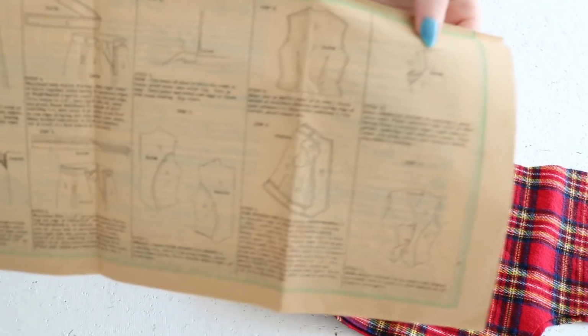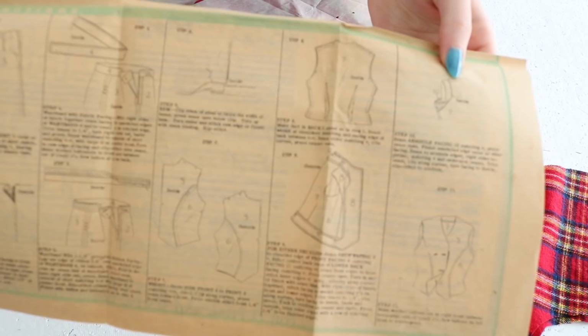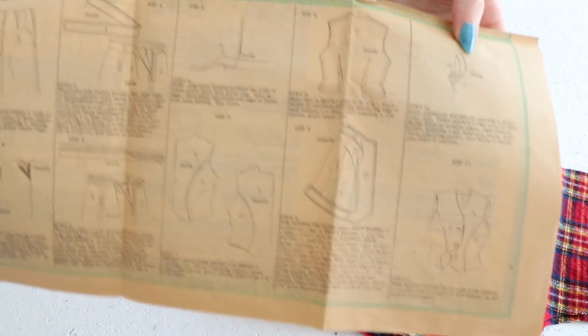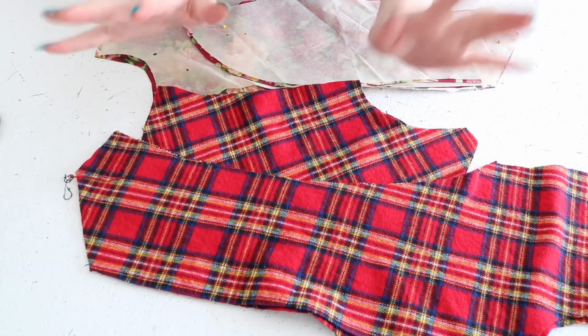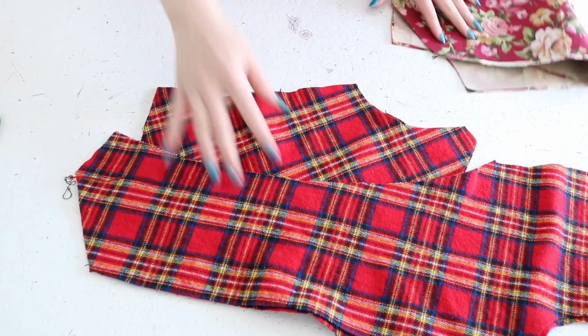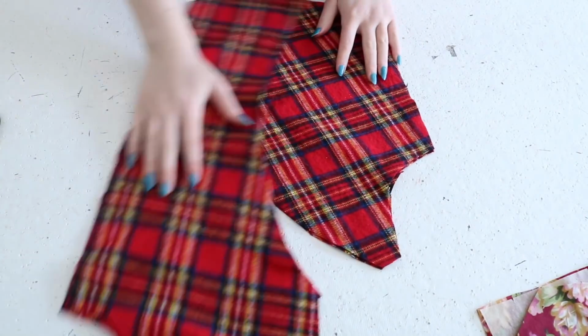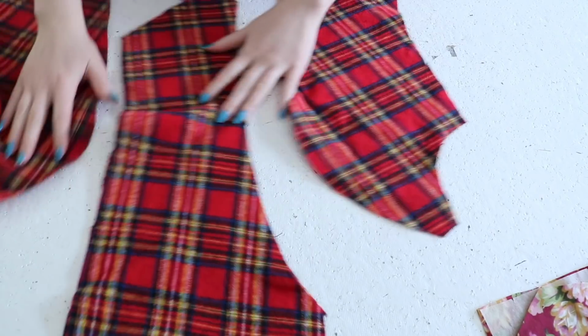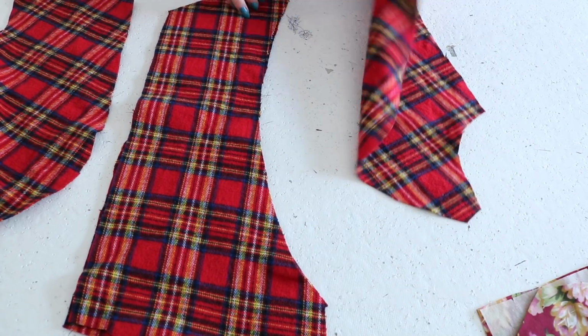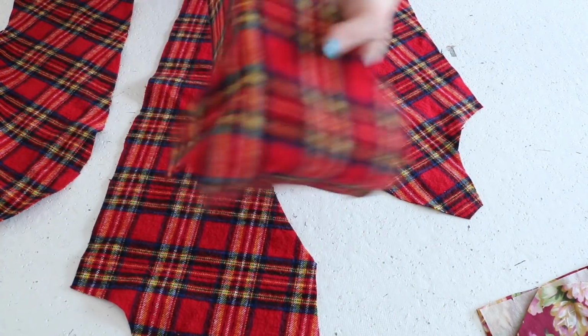Okay, so according to the pattern, the first step for making the vest is sewing the side front piece to the front piece. So I've got the side front piece for the lining and the front piece for the lining, and then I have those same pieces cut out from the plaid. I'm gonna do the plaid first because these have to be very carefully basted together. And I have to make sure that I'm doing this with the right sides facing each other because it's a little bit difficult to tell which is the right side with this one.